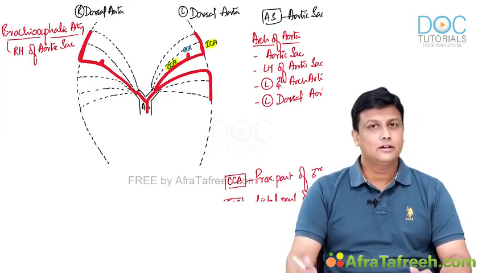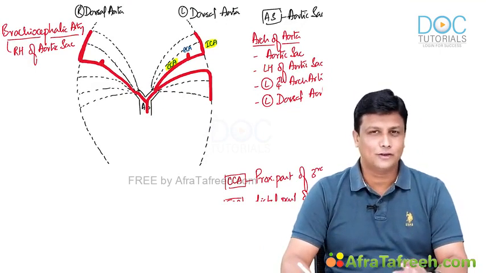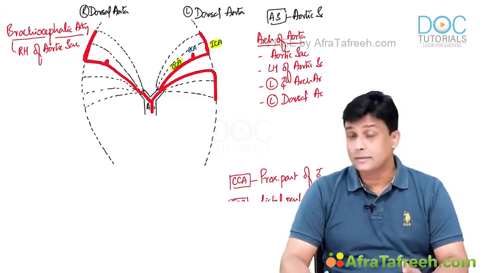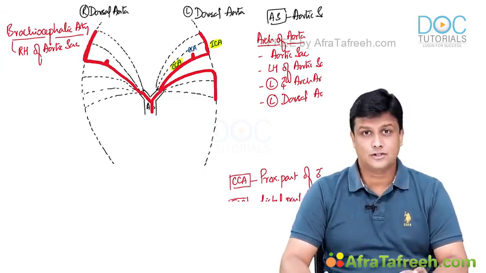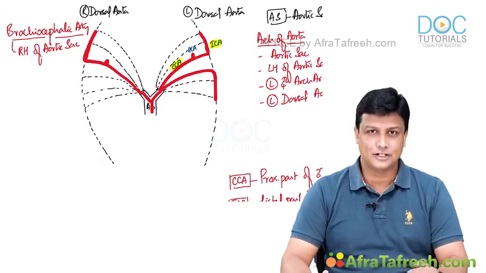Now, once you are done with the carotid arteries, the only thing left is the subclavian artery, and that is extremely important for exams. Why? Because the subclavian artery is not derived from the same structures on the right side and left side. It is different on the right and left side. So I want more concentration here, guys.